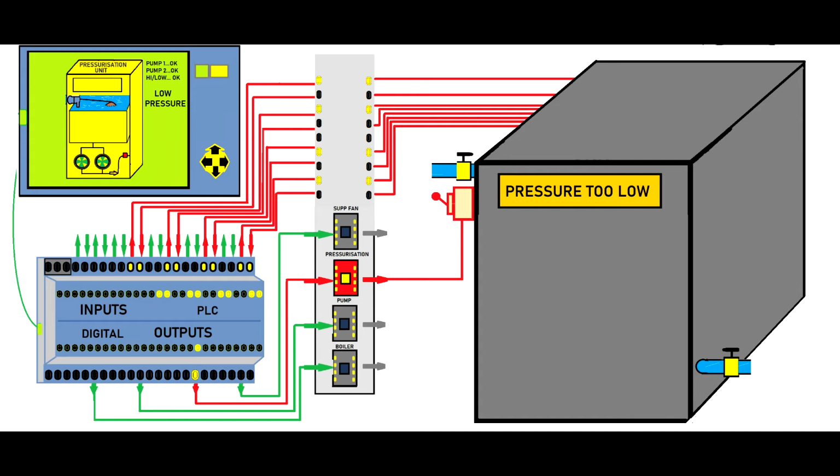That's not an alarm. Sometimes the system loses pressure because the air eliminator eliminates the gases from the installation. Then obviously the pressurization unit will try to compensate for that loss. Now the pressurization unit will wake up, and it will enable the pump to try to compensate for the pressure loss.